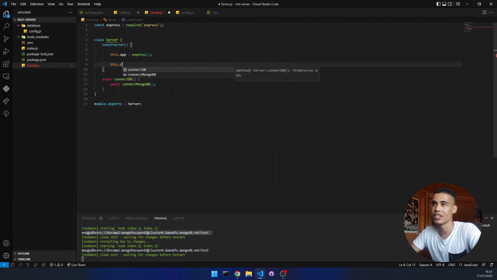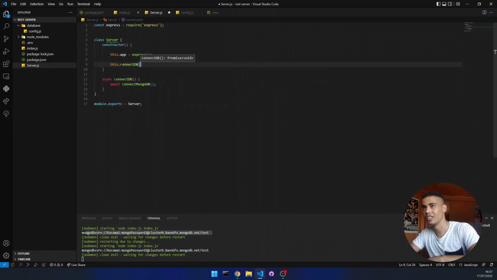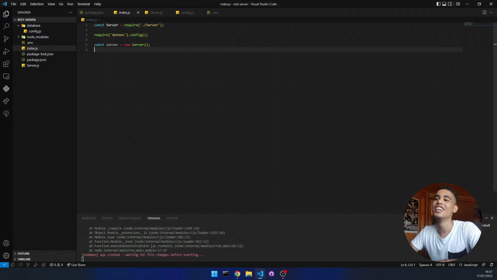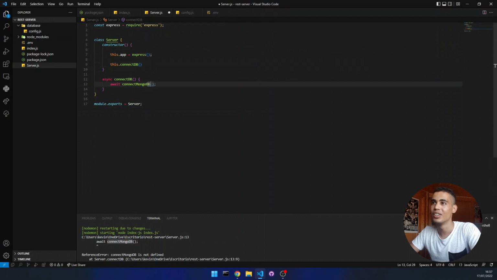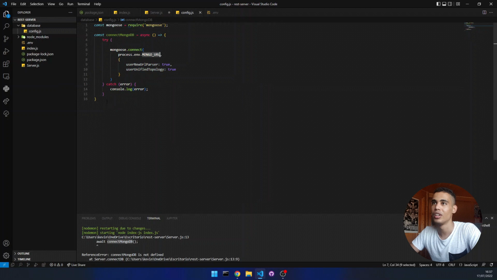Now let's add this function to the constructor and see if it works. We are going to do this, connectDB, and if I save and there are no errors, apparently this is working fine. But I forgot to save this other one, and yeah, we have a mistake. Apparently connectMongoDB is not defined. I have forgotten to import this and also to export it. So we have to come here and say module.exports, and put here connectMongoDB.